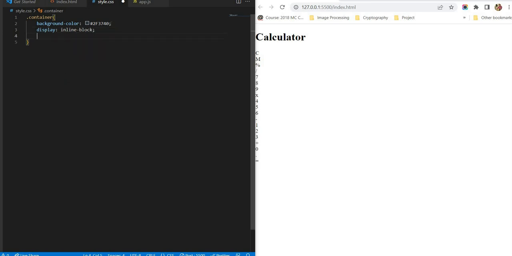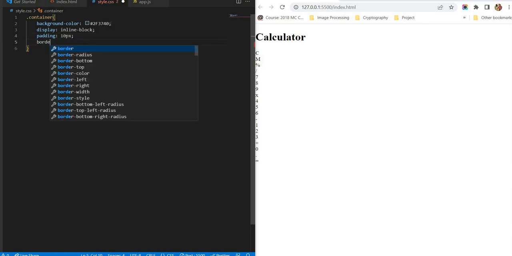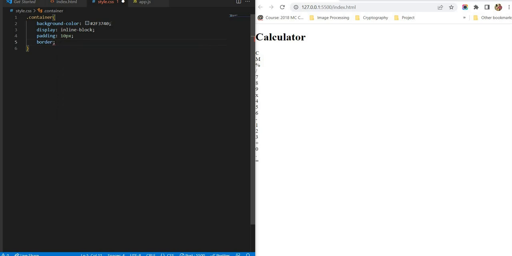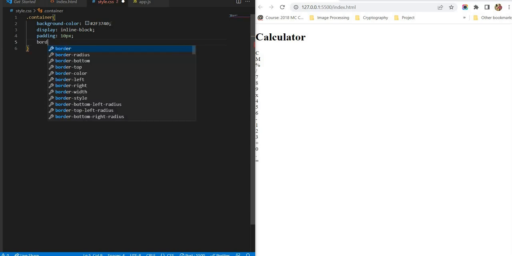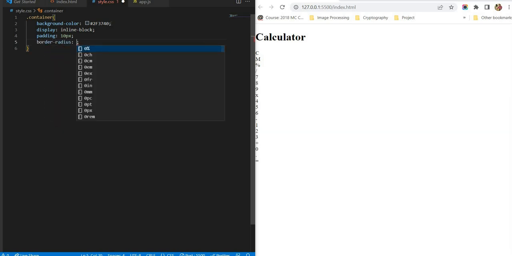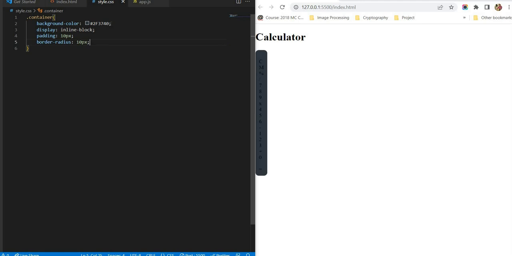Then I'm going to give it smooth edges, so I'm going to say border radius, and give it 10 pixels as well. That should give it a really nice smooth edge. All right, I think that's good.